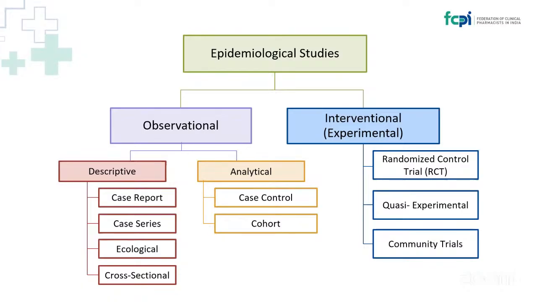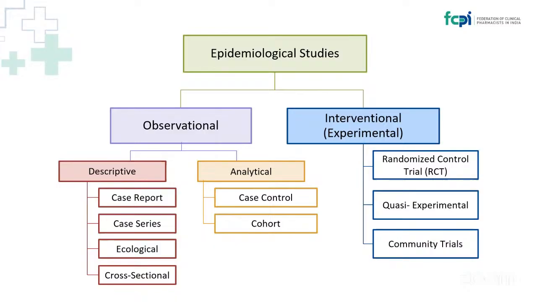For example, we can take here the fluoride which is added to our community water supply. Here the intervention is done. The fluoride is added to our community water supply for the prevention of dental caries. Here the intervention is directly done by the government or a bigger group, in a community trial, but the individual is not involved.